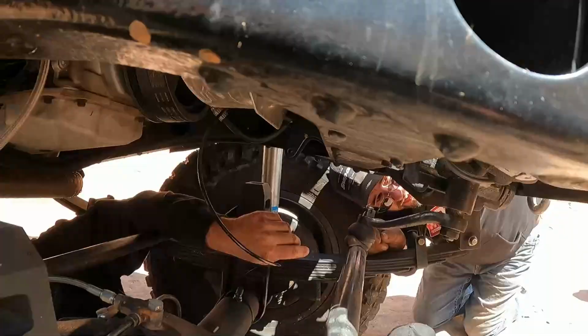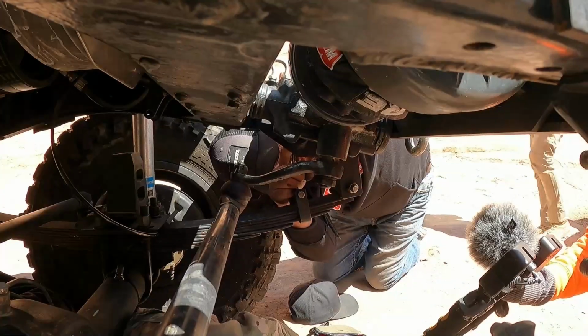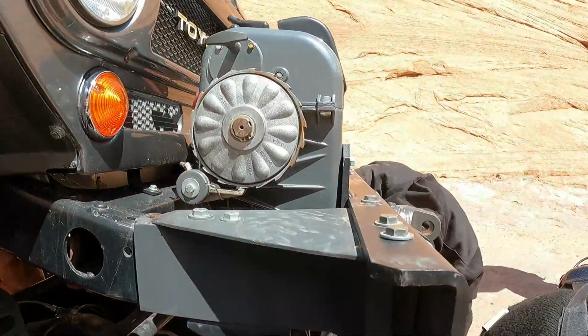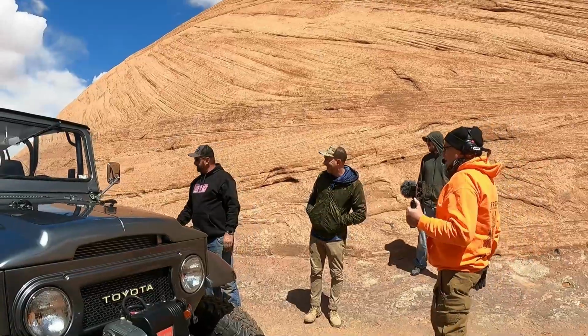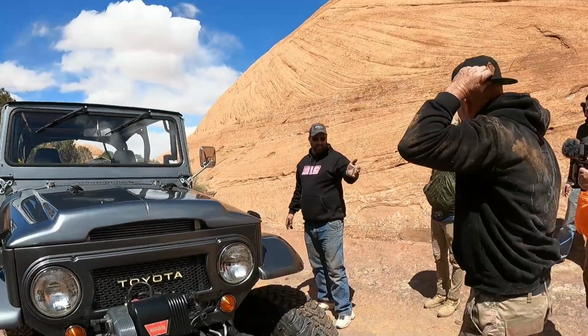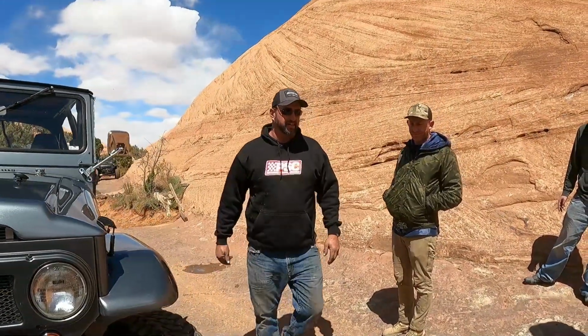Thanks, man. Oh, this is what happened. That tore. Your steering box isn't technically attached. Yeah, that whole bracket's ripped off the frame. We can unbolt this and just drop it off. Yeah, it comes off pretty easy. I'm wondering if we didn't back you up a couple more feet, and then I can get in front of you. And if we need to use a truck or anything, it's right there ready to go.